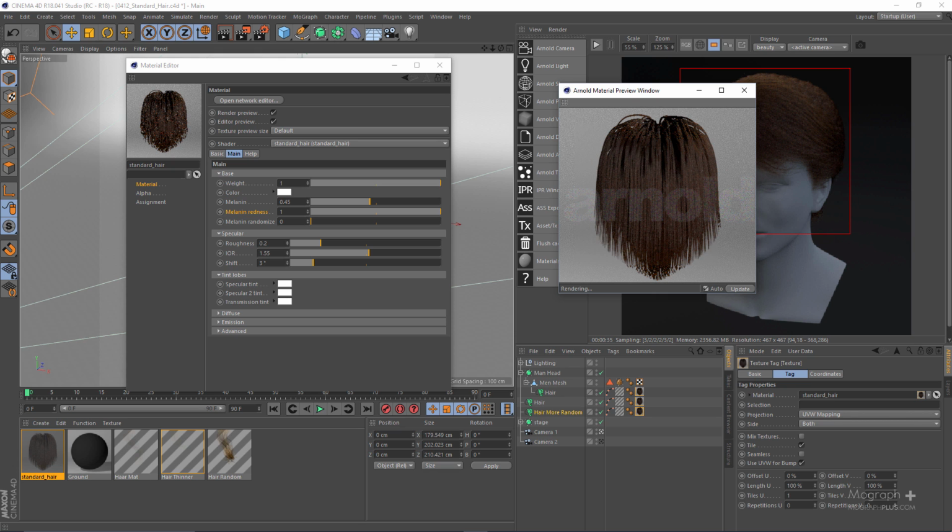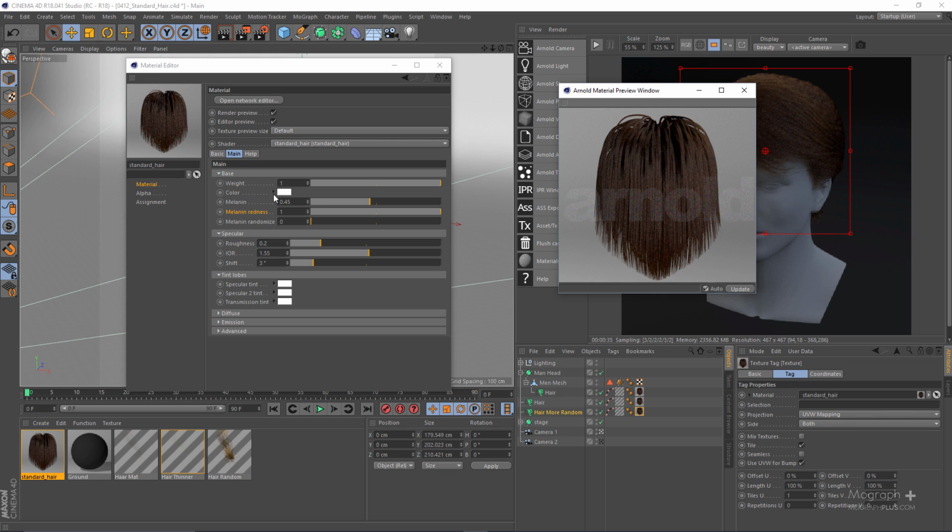Now, if you take a look at the time being, the melanin randomize value is set to 0, and we only get all the hair strands having the color based on the melanin and melanin redness value. But if I increase the melanin randomize to, let's say, 1, the hair strands are gonna have different melanin and melanin redness values.